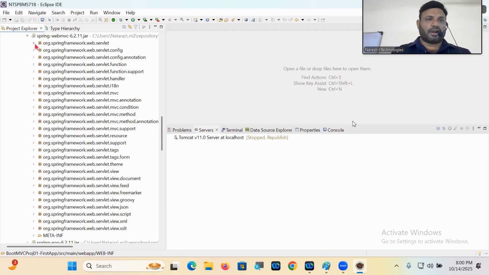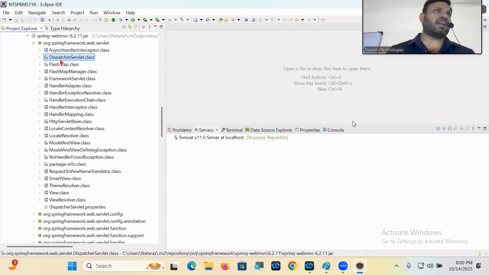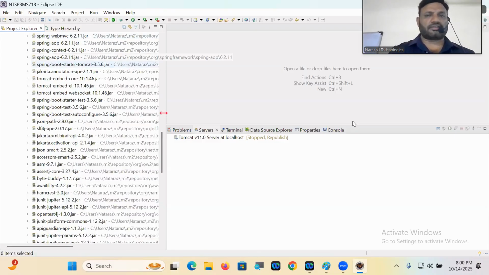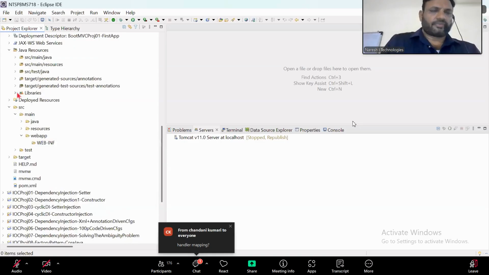Here, web.servlet, DispatcherServlet.class. Convinced or not, guys? That's good. So its configuration is also done automatically.